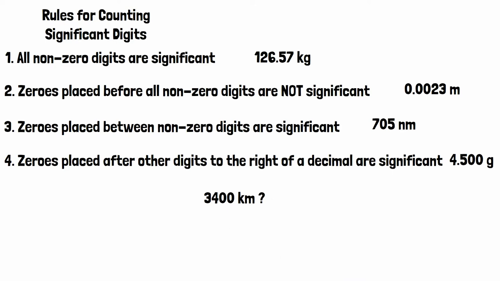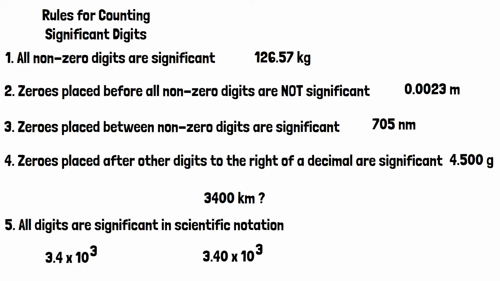This last example is confusing and should be written in scientific notation as all digits in scientific notation are significant. These three ways of writing the same number show different accuracies of measurements.